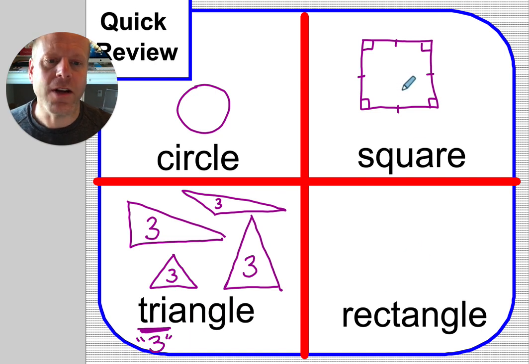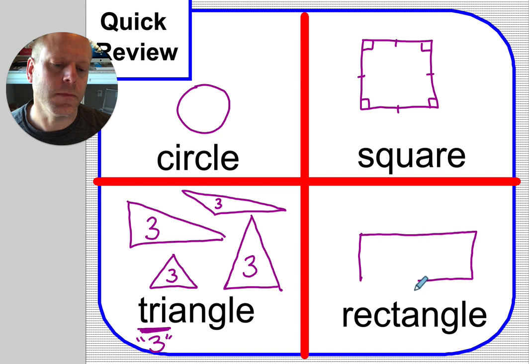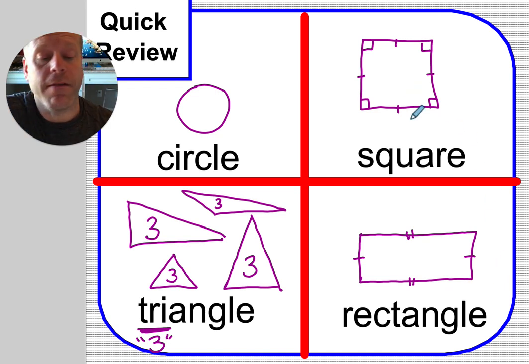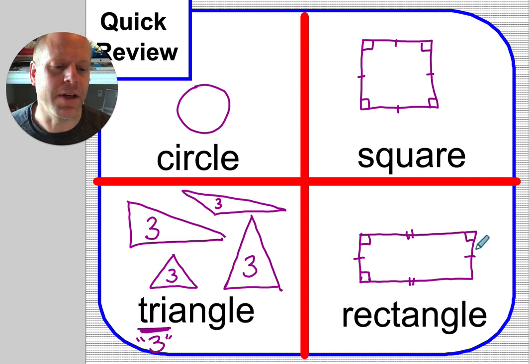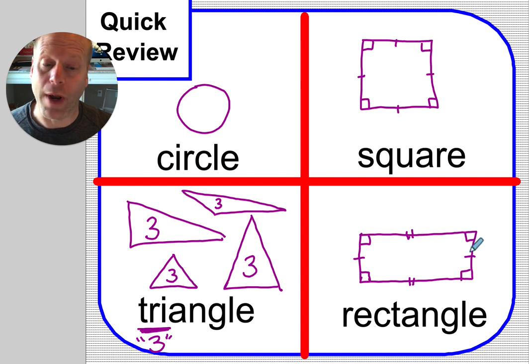Yep. Rectangles and squares are very similar. Okay? It depends how you define them exactly, but usually a rectangle is talked about as having opposite sides that are the same length, so both of these are the same, and both of those are the same. It could be that they're all the same, right? They're related to one another, but it doesn't have to be. Usually a rectangle is thought of as having two long sides and two short sides. But really the definition of a rectangle has more to do with the opposite sides being equal. But also right angles, almost like a square that someone squished or sat on.